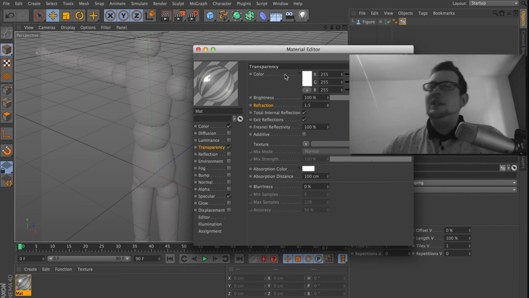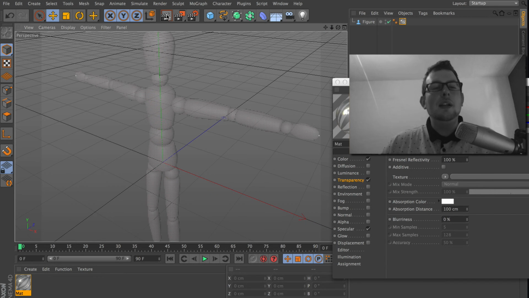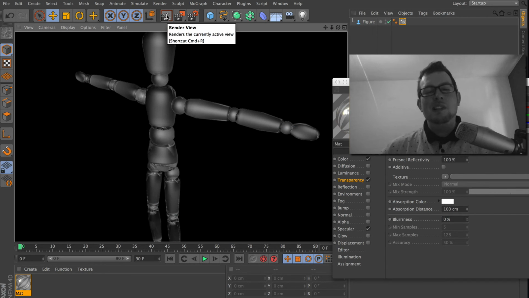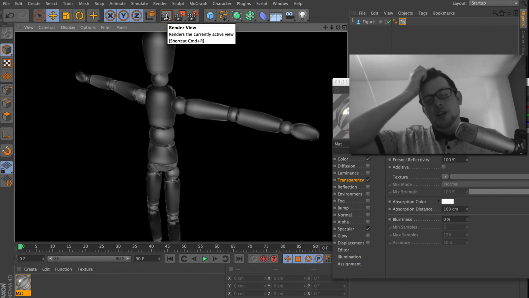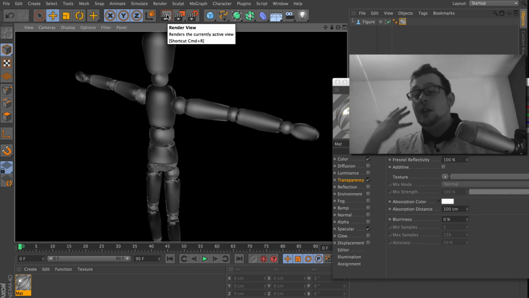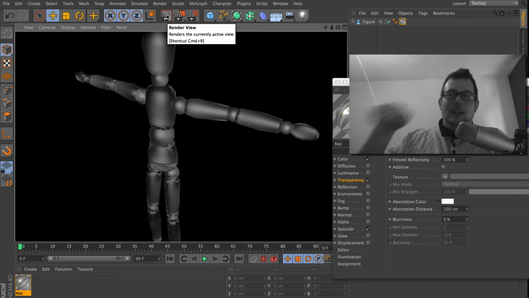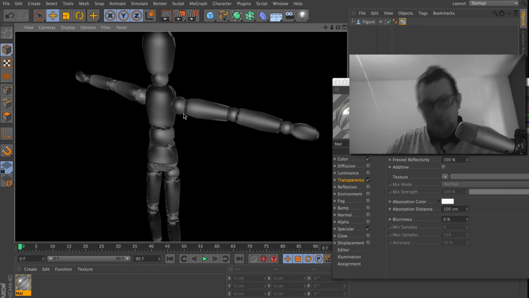Now, just a quick side note. For anyone who's going to say, oh, look at that, it's a lovely glass material. I know, I'm going to hit render to see what it looks like. Yeah, bit rubbish. If you're going to have any transparent or reflective surface, you need something for it to reflect. If you take a glass and you put it in space, it's going to look very boring because there's nothing to reflect in the surface. That's what we have here.